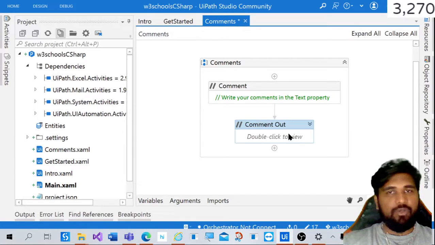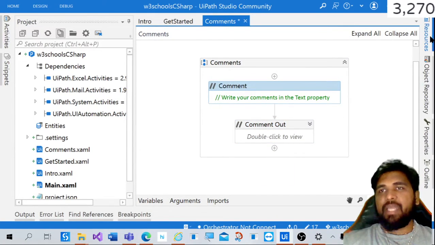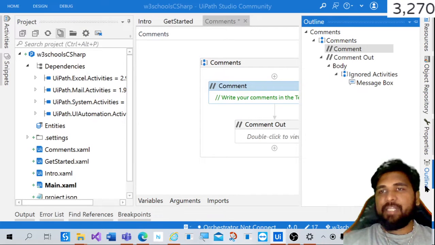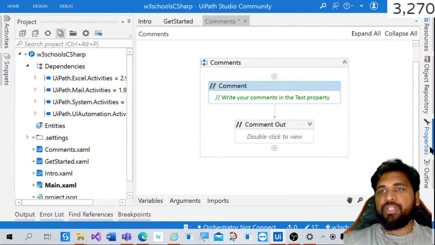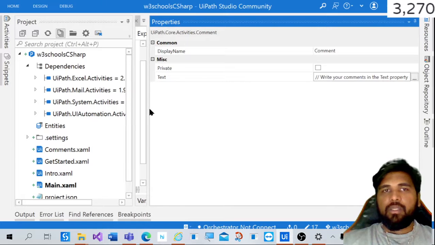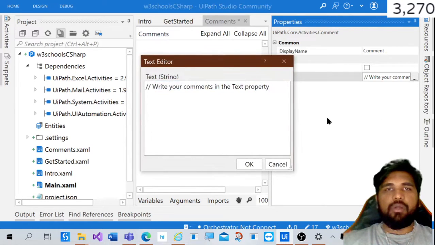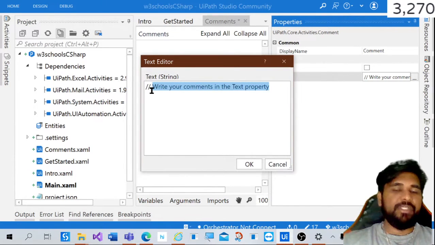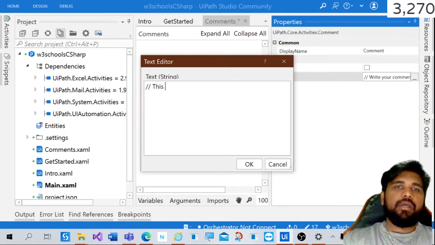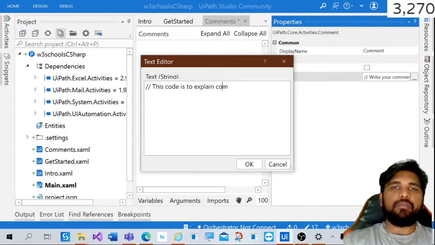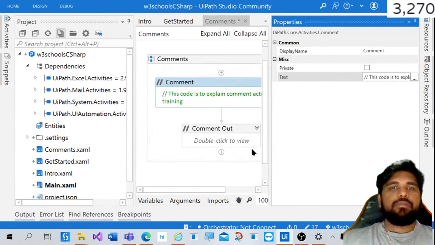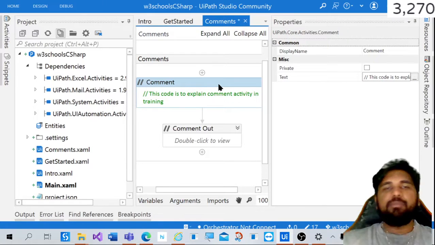Anything that's there in the comment out will not run, but this comment is like a message that helps you to understand why are we using this particular activity or particular workflow. We can write all the values here. So write your comments. This code is to explain comment activity in training. Simple thing.